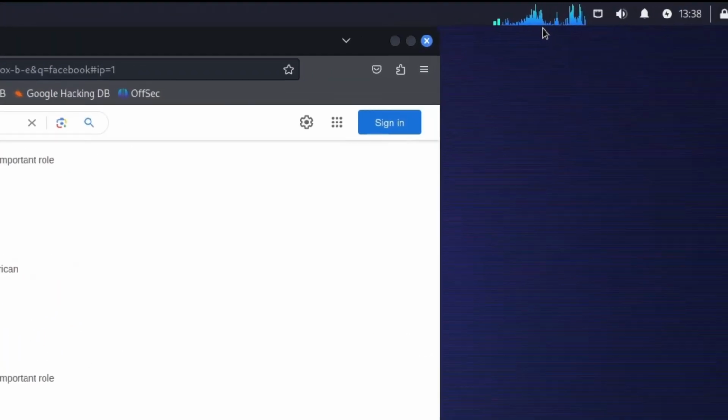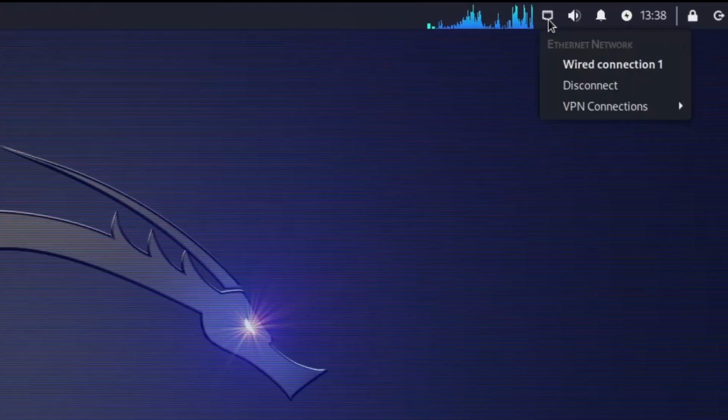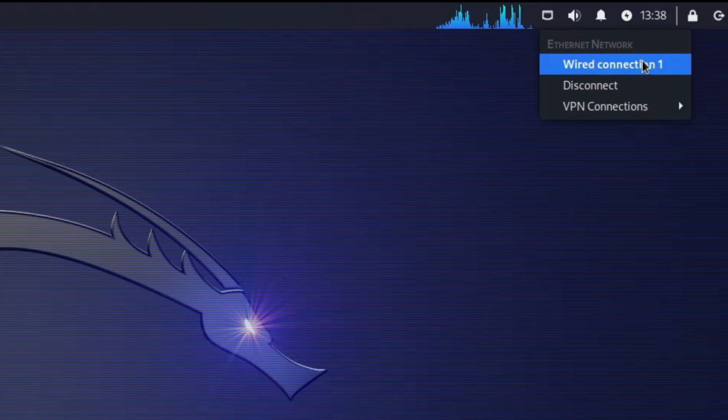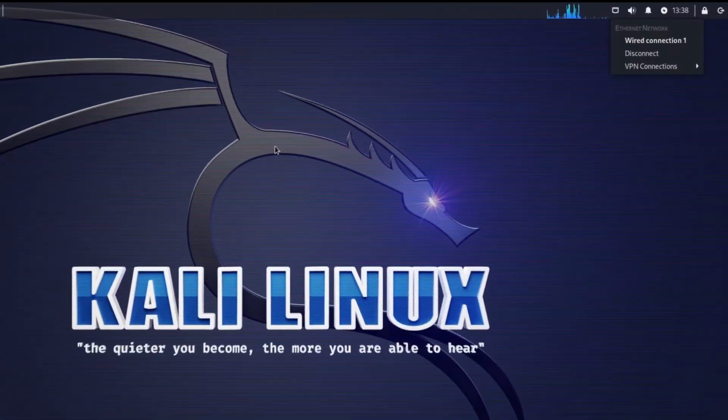When you will be testing your network, or you will be working on Wi-Fi pen testing, you cannot use this wired connection. You have to have a wireless adapter and then connect it and make the settings change.